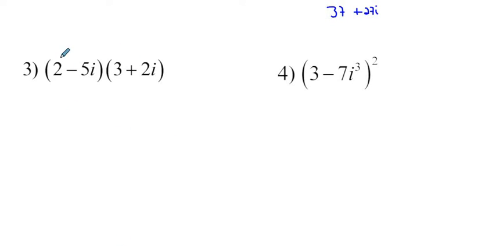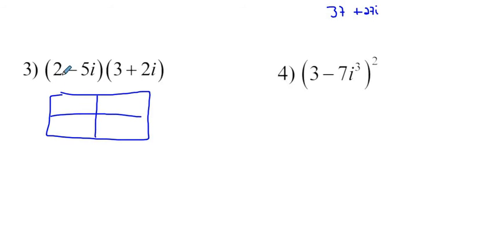So again, you could FOIL this if you want. If you want to FOIL that out, you can. You've probably learned by now that I don't really like FOILing because this visual boxing method is just so much better in terms of checking your work and seeing like terms. So this goes in the column. And this goes in the row.